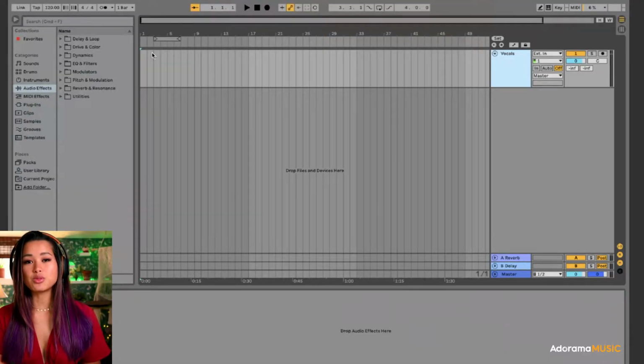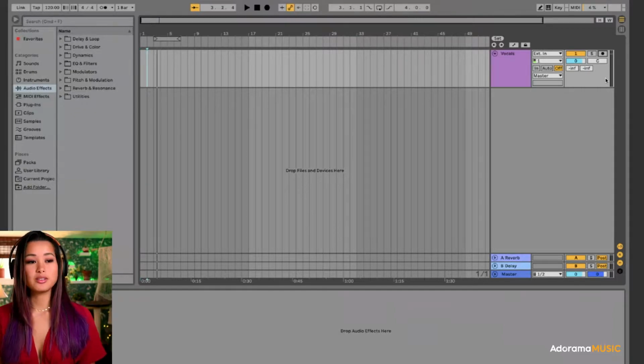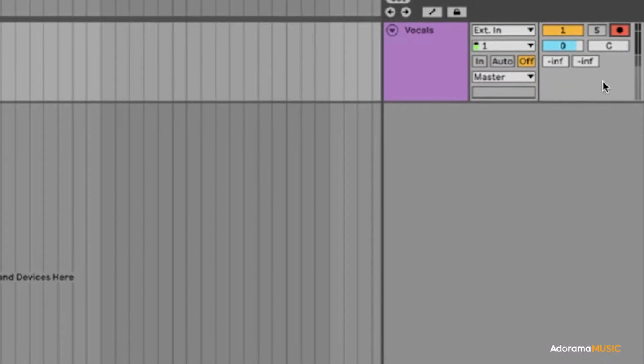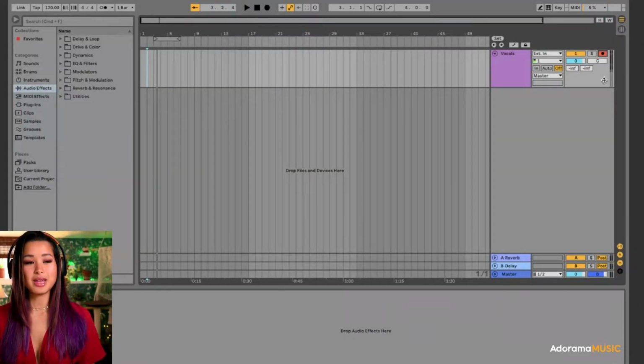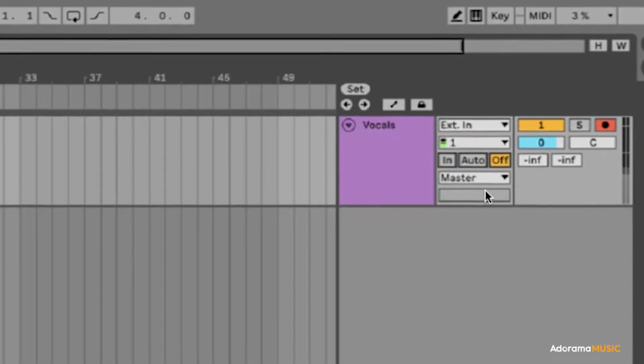Let's track something real quick through the vocals, which will be a raw waveform that we're going to manipulate throughout this session. So before we record anything, we have to arm the track by hitting this record button on the track itself. And as you can see, the gray bouncy lines are telling me that I am able to record. Okay, so I want to hear myself, so I'm just gonna go from off to in.